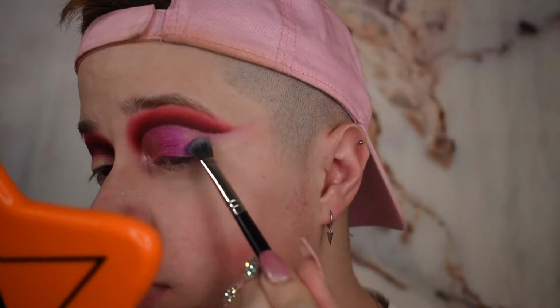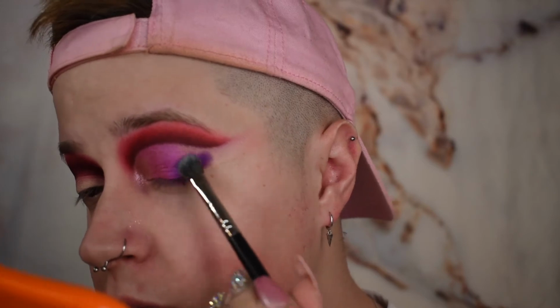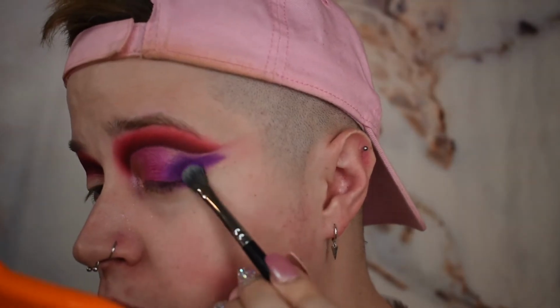A Morphe M434 brush. I'm going to go in with the shade Not My Journey, which is a very deep purpley kind of shade. I really don't know. It's almost like a royal purple. And I'm going to take this on the outer corner and of course blend it into the little cut crease moment that we're having, so kind of give it a nice cute little wing.